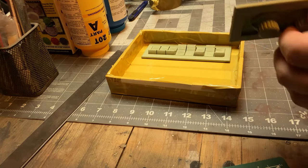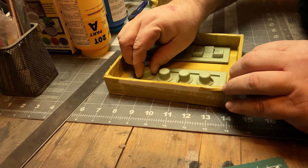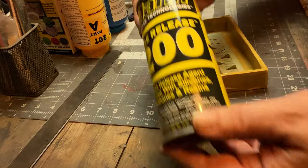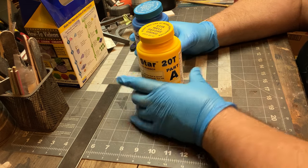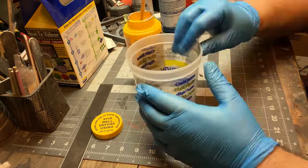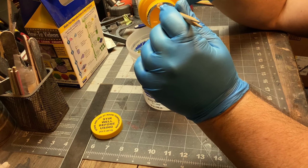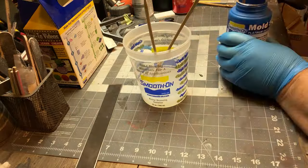And these one part molds also are a lot of fun because they're very simple, right? It's not like you have to do the two separate parts and use clay. So I use some mold release there. And it's, again, just a two part. The only difference that I find with these are the work times. If you want something that's going to set up fast, or if you want something where you need to take your time because it's a little more complicated, or in my case, whichever one's the cheapest.